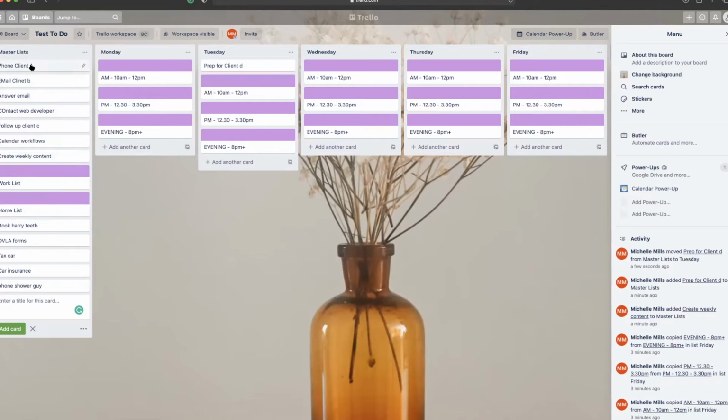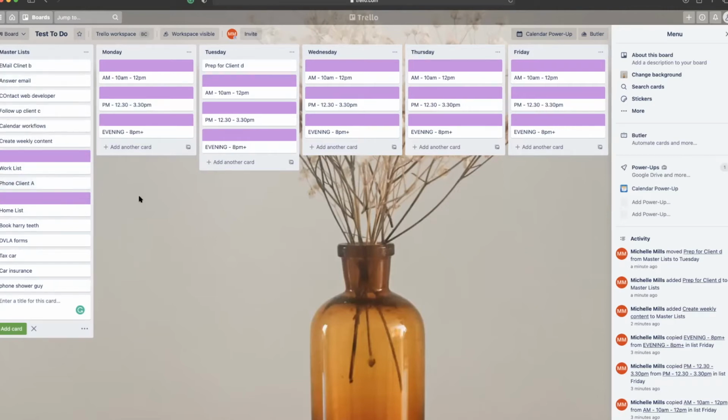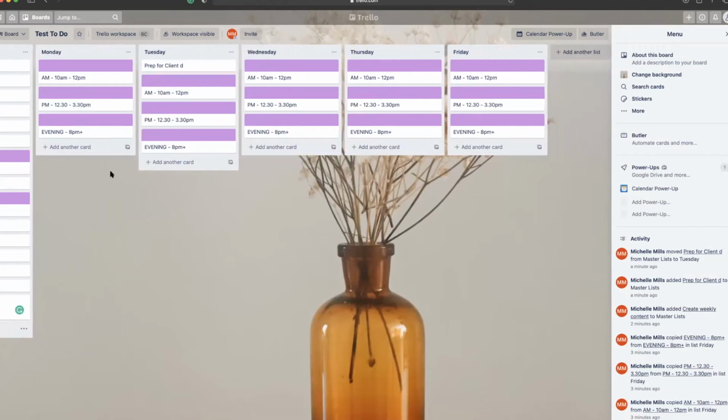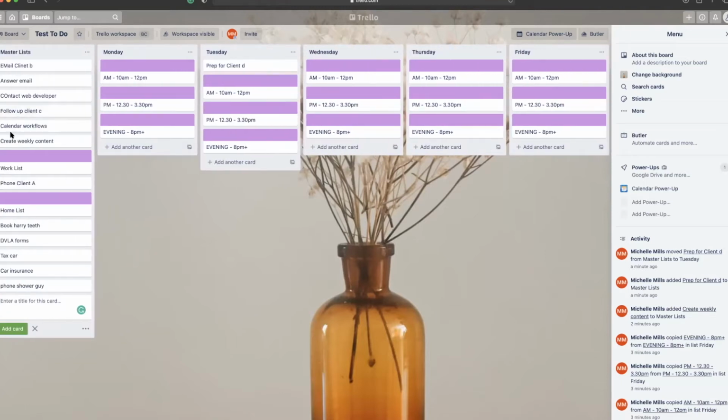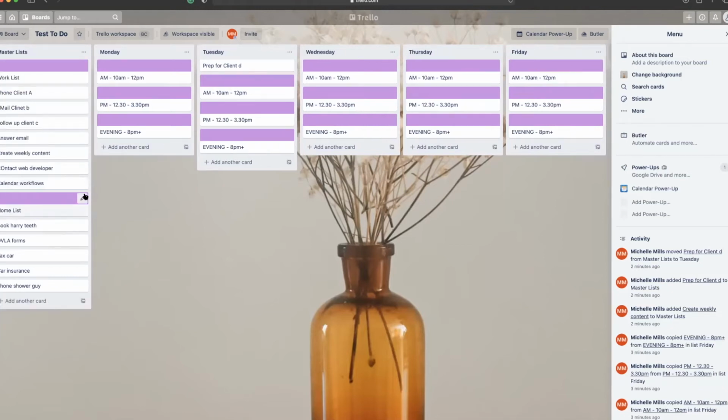So I'm going to go, right, well, actually, I need to phone client A first. That's really, really important. Okay, so we've taken that out. What is the most important thing to get done on that list now? Well, it's got to be emailing client B. Okay, so now, do you see where I'm going with this? What is the next important thing? Okay, so this now is listed in priority order.